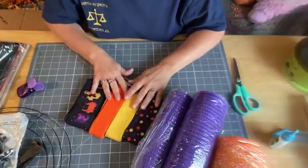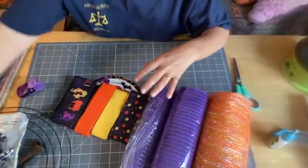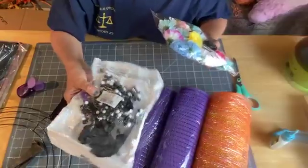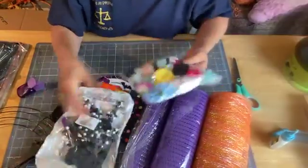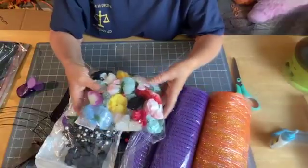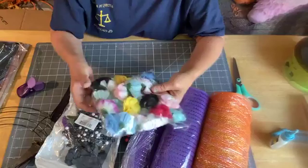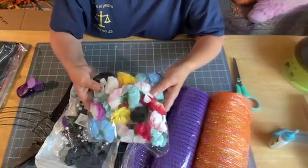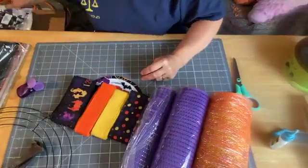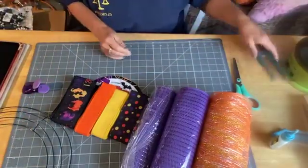I will talk a little bit in a minute about how I selected my patterns and colors and so forth. And then I'm on a mission to try to use up some materials that I have laying around. I have some black and white Halloween berries here and a couple flowers. And then I had this pack of flowers that I ordered for another project and then decided not to use. So I'm going to see if we can use some of these on here. We've got the black, the yellow, we've got the purple. So we may incorporate a few of these. I'm not sure yet. I'm just basically pulling everything I can to try to use up stuff that I have laying around or packed in totes.